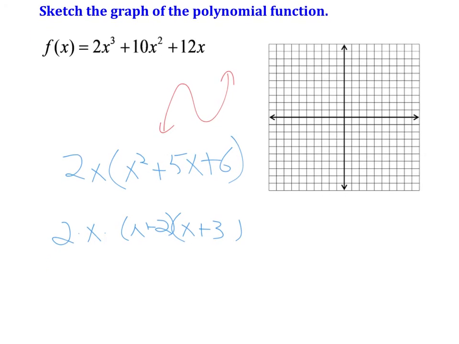Anytime I see an x, that's going to correspond to an x-intercept. So I've written this thing in factored form, and that's going to give me x-intercepts on my graph. A plain old x, there's no plus, there's no minus sign. It's just 2 times x times this stuff. Plain old x indicates that we're going to have an x-intercept at 0. x plus 2 as a factor means that I've got an x-intercept at negative 2. And then x plus 3 means I'm going to have an x-intercept at negative 3.